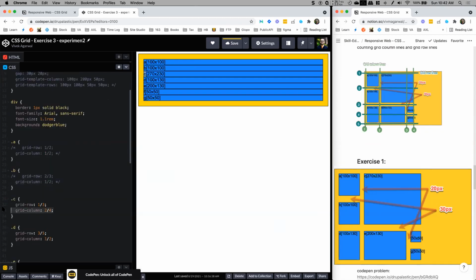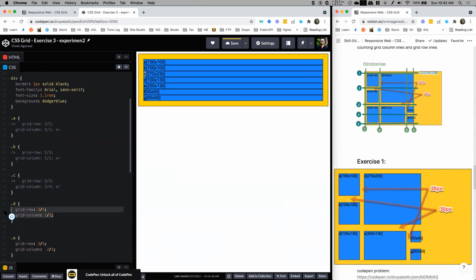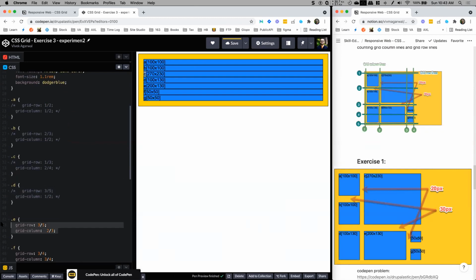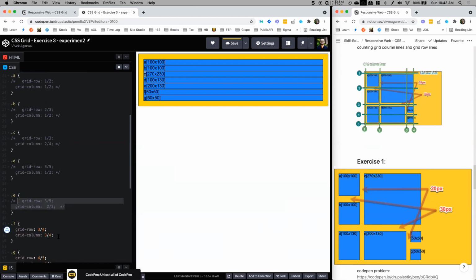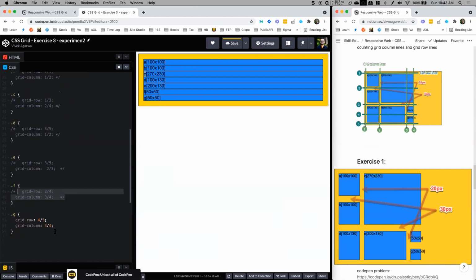Pay attention, friends. I know it's more than an hour you're listening to me, and I appreciate your participation and enthusiasm, but please pay attention because it's super important. Once you understand grid, you'll use it everywhere. It's so powerful and so easy. And you don't need to remember everything. Feel free to refer to notes, feel free to refer to MDN articles anytime. I'll also make a cheat sheet for all of you so that you can refer to all the properties in just one page. Okay. So I've commented everything out.